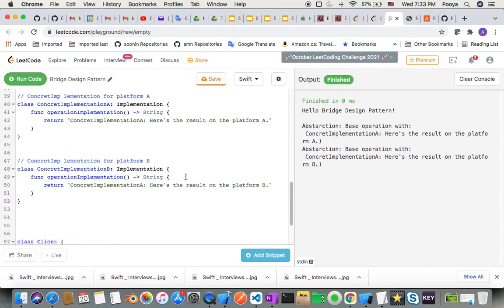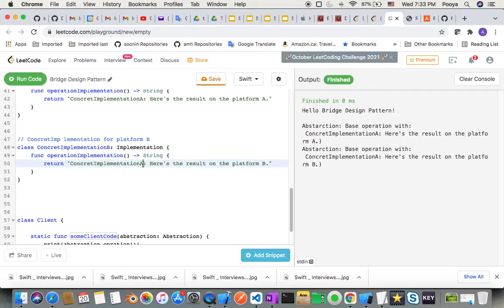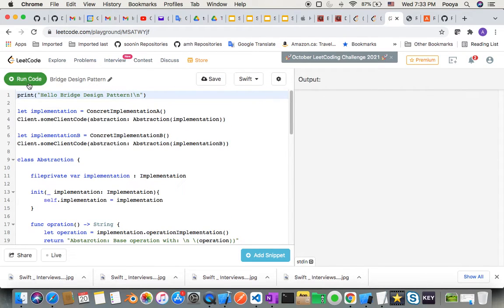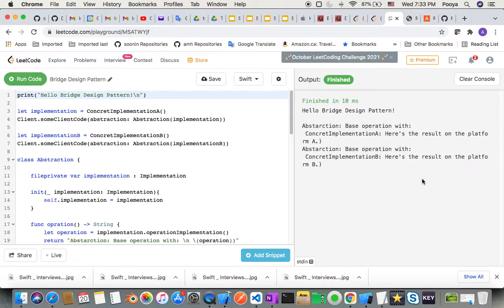Yes, in my implementation, I made a mistake. B. Yeah, here we go. So let me save this. Clear. And run. Here we go. So the first one will do concrete implementation A, and the second one will do concrete implementation B.